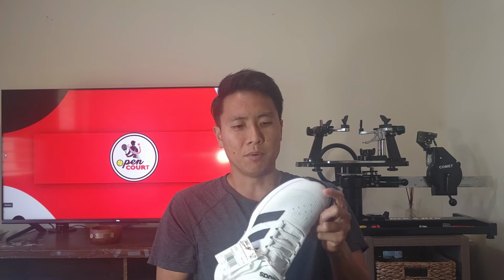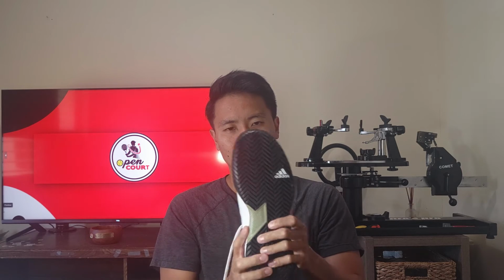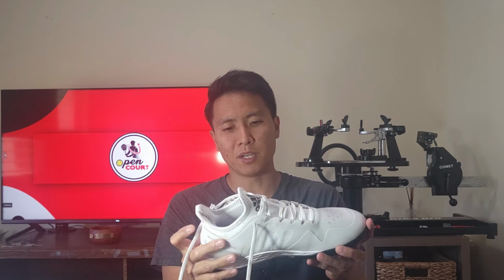The outsole durability on the 2s wasn't the greatest, honestly. They lasted me about a year or so, but this one looks like it has pretty much the same type of outsole as the Ubersonic 2s. One thing about the 2s that I didn't really like, it didn't actually fit my foot really snug up here, so my foot tended to slide around inside here, so I would have to lace it up really tightly. So I'm a little bit skeptical, but I did like everything else about this shoe.